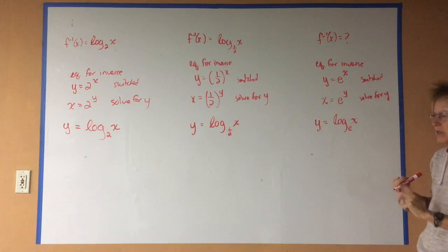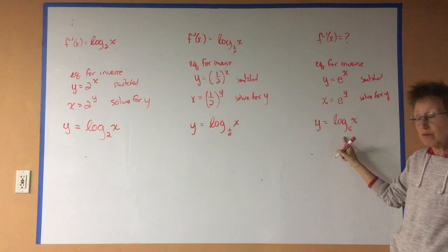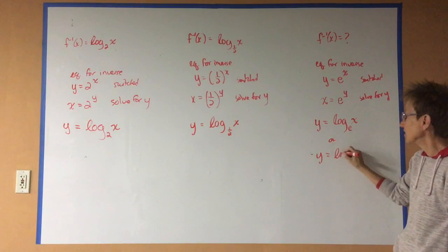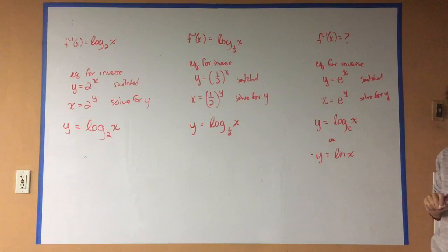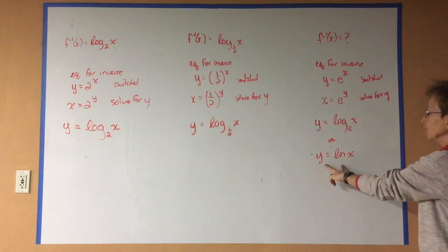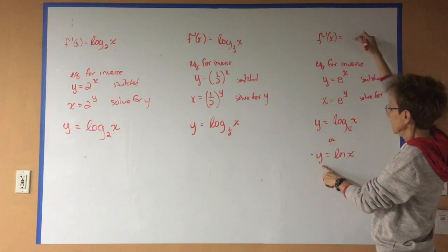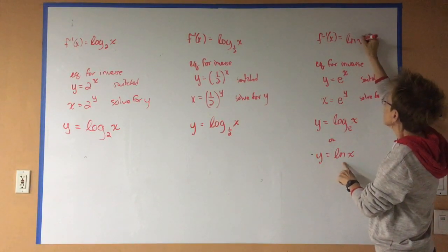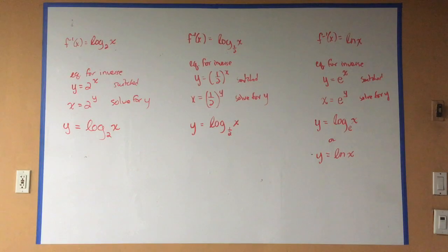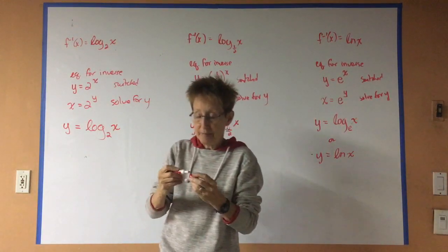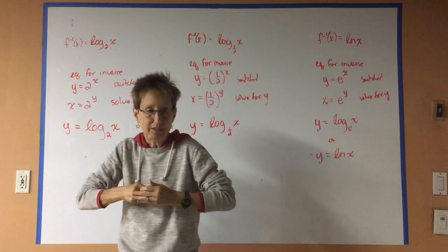Or in other words, what's a shorthand way of writing this? Y equals, if I have log base e, that's just the natural log of x. So this is my inverse function. The f inverse is the y part, and it's equal to ln of x. So there's my equation for that one. So just using this definition of log actually makes it so that I can write the inverse equation.